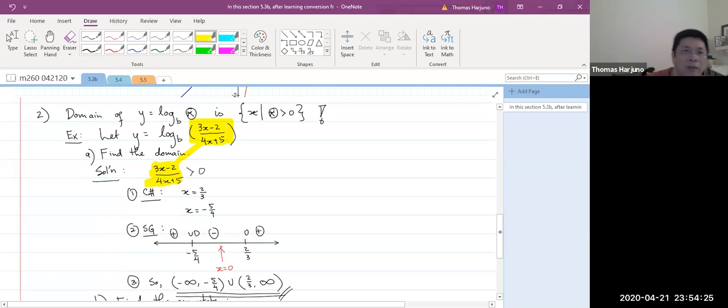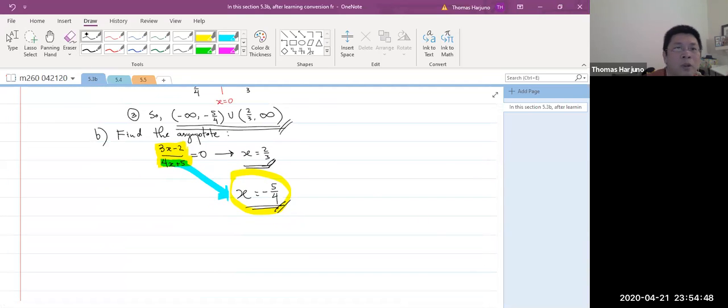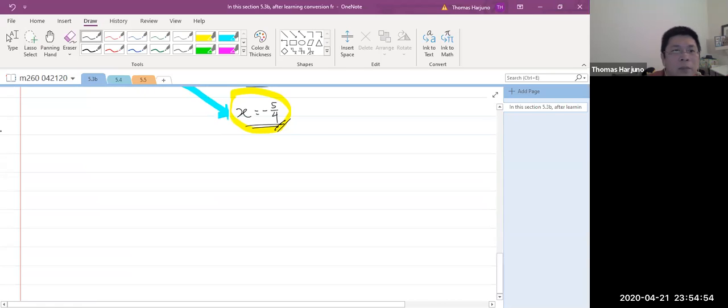In the past, I never asked the asymptote question. I don't think I will ever ask that question anyway, and even if I do, that would be a bonus question. The one that we will focus on, I think it's quite easy to find the domain of a log. Just remember that the argument has to be strictly positive, and then you solve it from there. The one that gives us a harder time is how to graph a log function, at least the basic log function.